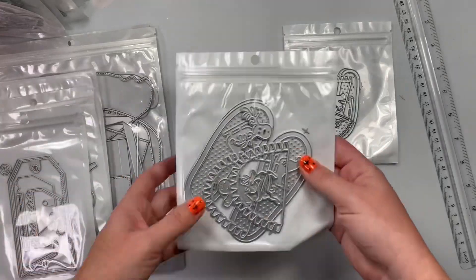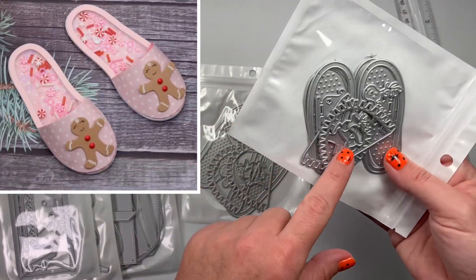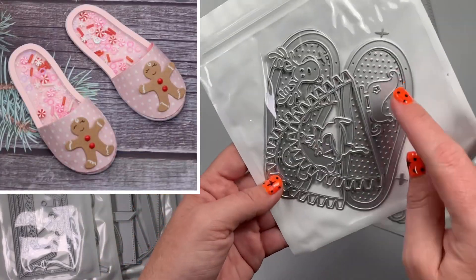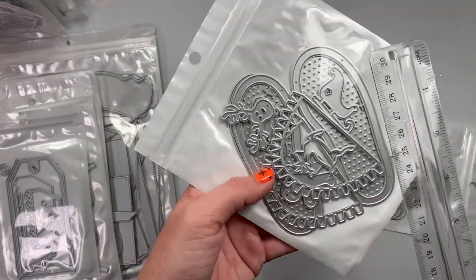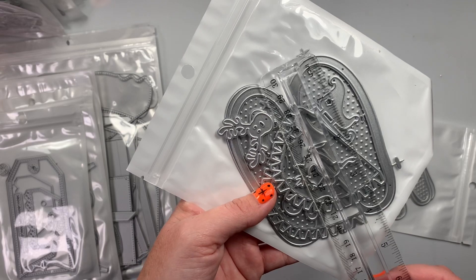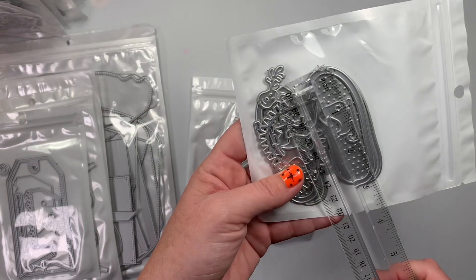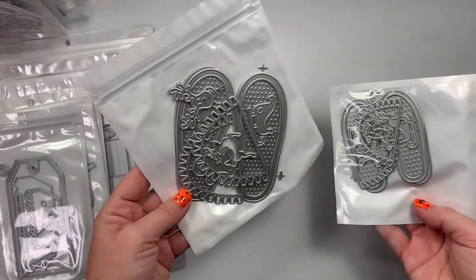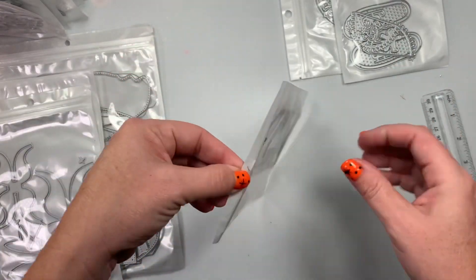The first thing — there's a baby and a mama version — are these 3D little slippers. I'll try to insert a photo because you can't even tell from this, but the top part of the foot is 3D and the bottom sole is actually a shaker. The mama one is four and an eighth inches long and the baby is three inches long — little Christmas slippers, super cute.